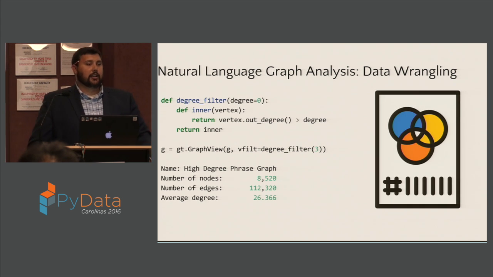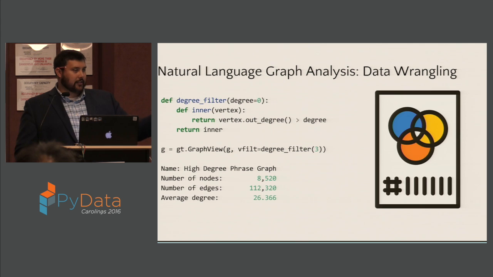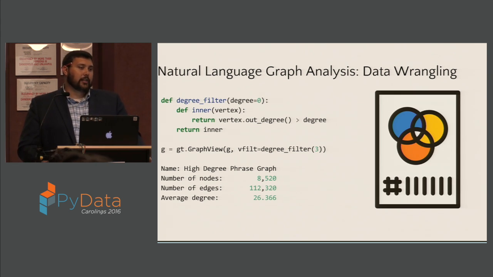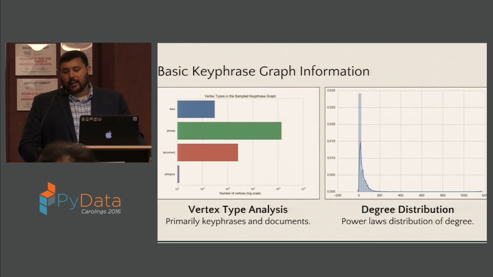So one thing that we did here was to filter, again, create the subgraph of these high degree nodes. If you guys remember that degree filter that I presented earlier, here we say that a node has to have 4 or more connections or edges in order to be allowed into our graph. That makes sense because we're eliminating hapaxes or other phrases that may not have too much impact or weight on the things that we're looking at.